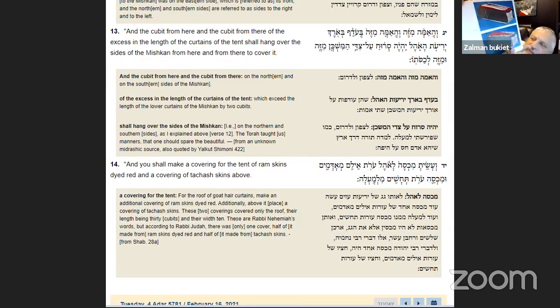So this is the izim, this is the covering of the goats here, and this is the covering that was on top, only on the roof. So this is the tachash skins, the beautiful many colored skinned animal. That's what Rashi says it was, or some hold it would look like this.